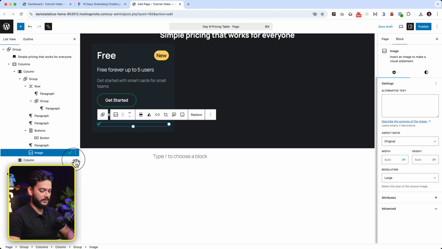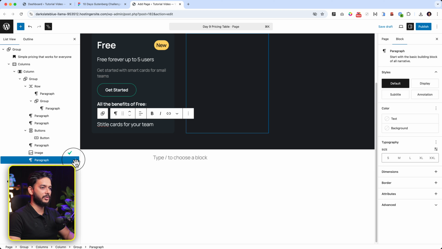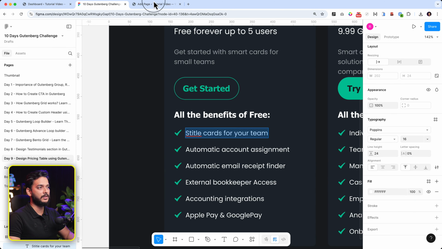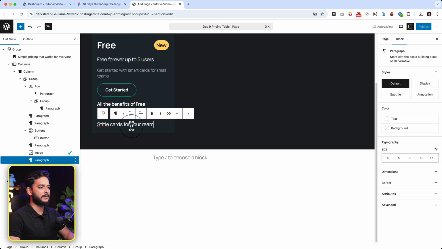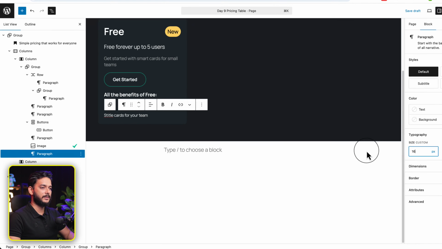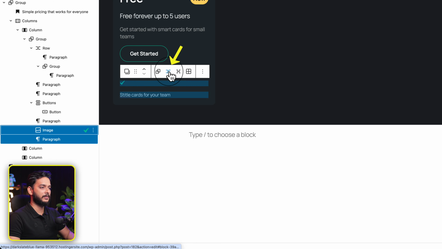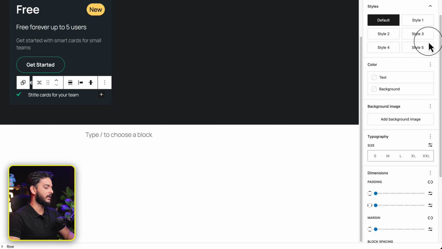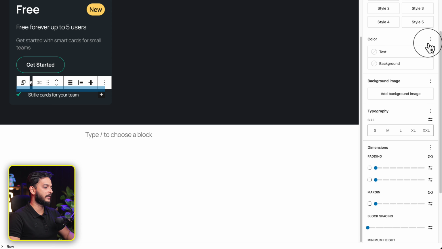Now after the image, let's add text and make sure that font size is correct here, which is 16 pixel. Select and make it 16, and then select the image and paragraph, then select here row, and reduce the gap between the icon and the paragraph, basically, not image.